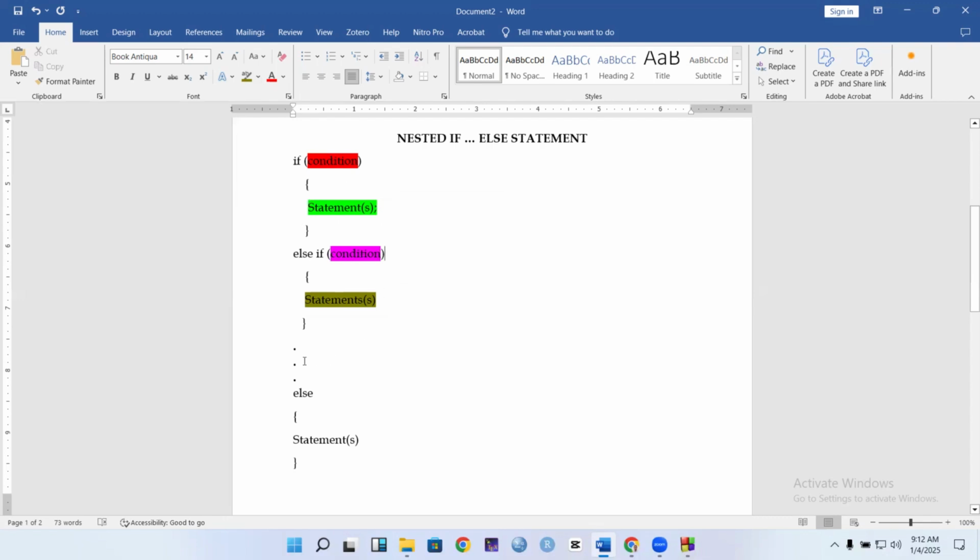The program will check the next condition, and then the next condition, up to the end. So if the first condition is false, we go to the second condition. If it is false, we go again to the next condition, until the end. So we can have as many conditions as necessary.